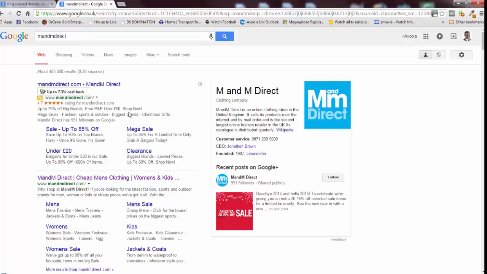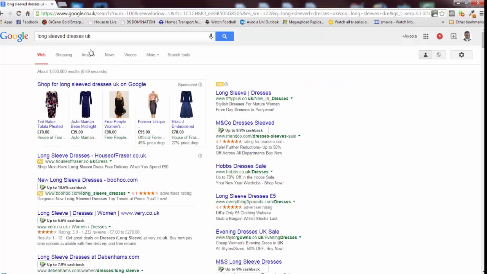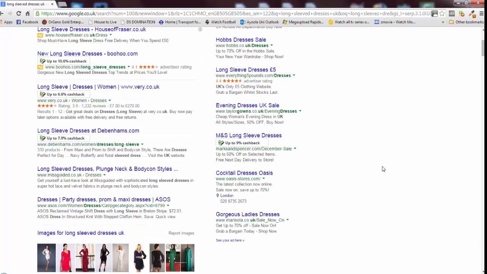Now, how does this thing work? This is the way it works. Remember, we went to long sleeve dresses UK. So you've done the search, you're looking for what you want to buy. Then you realize, okay, I'm going to get it from marketing spaces. So if you hover onto this toolbar logo, it says you have to log in. But most importantly, if you look down, it says free it's 3%, if you're a premium member it's 7%, and if you're a VIP member you get 9%.